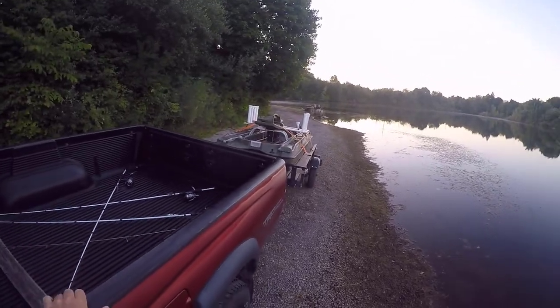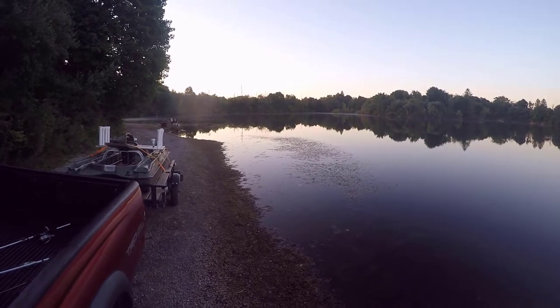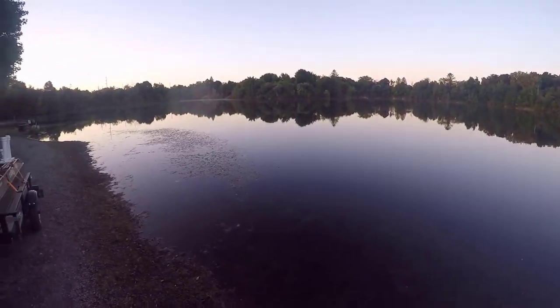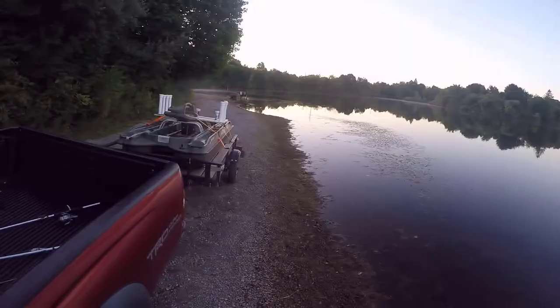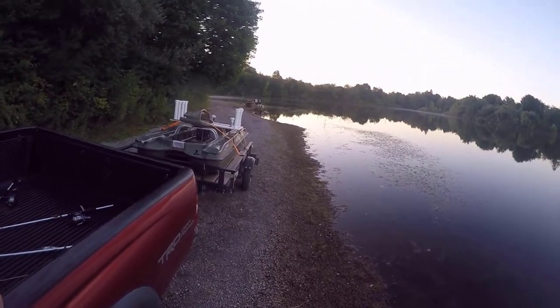Welcome back to Fishing with Vance. It is a beautiful, beautiful morning here in Pennsylvania. I'm running a little late to get to the lake. I slept in, of course, but it's just a gorgeous morning. The water is like glass. So, I'm gonna get out there and see if I can't catch a few bass.